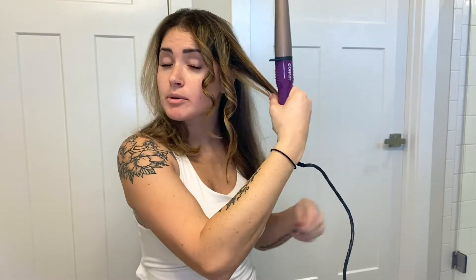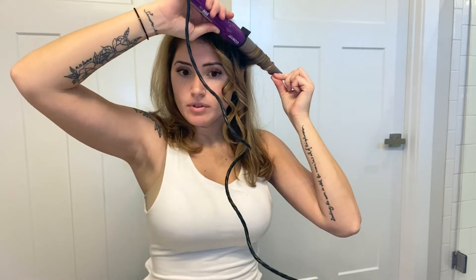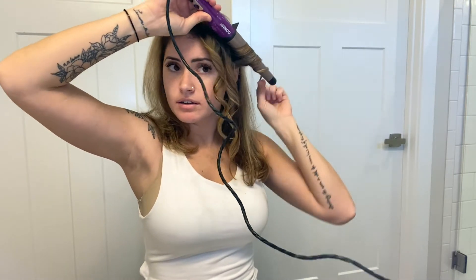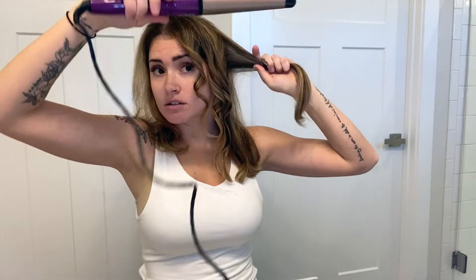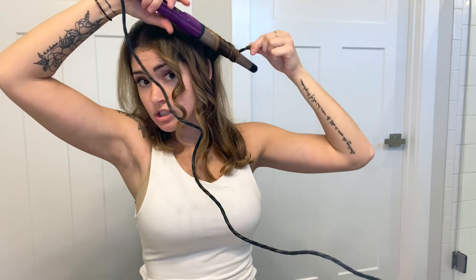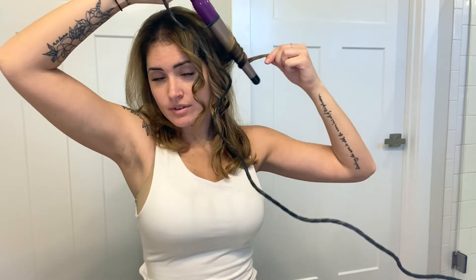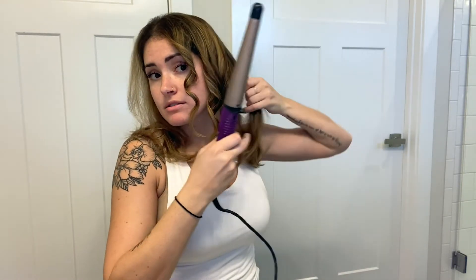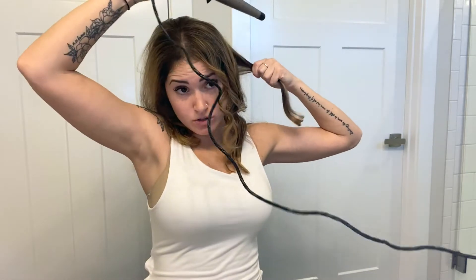One more piece, and then alternate between going away from my face and then towards my face. I love wavy hair when you have highlights because it can really show the dimension in your hair. So now I'm at my ear, and I'm going to do this piece towards my face — just switch up the angle and go towards your face. See how this part switches: this curl goes this way, and then the next piece will go away again. You do this all the way around your head until you get to your ear again, and then start going away from the face.